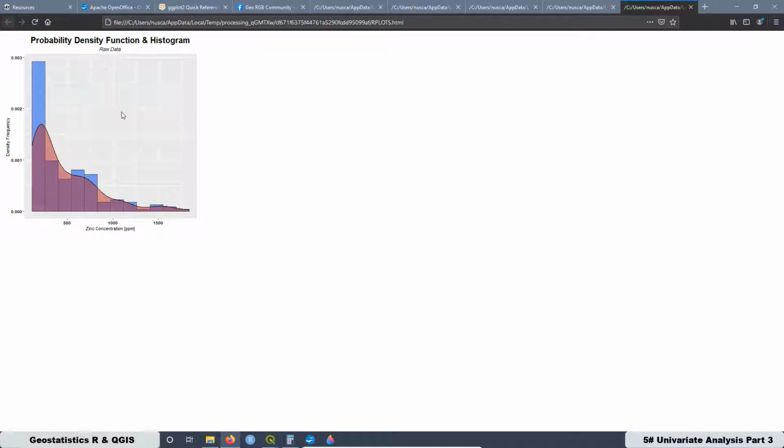What we can see in this graph is the histogram and also the probability density function, and both are in the density frequency. Okay, and as we saw, the curve tried to adapt to the shape of the histogram, but the result is not really good.